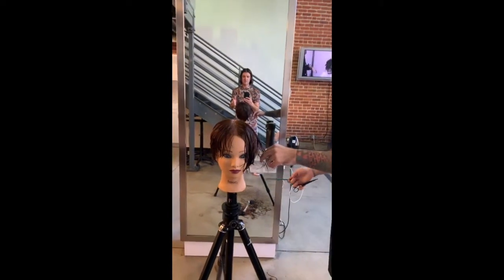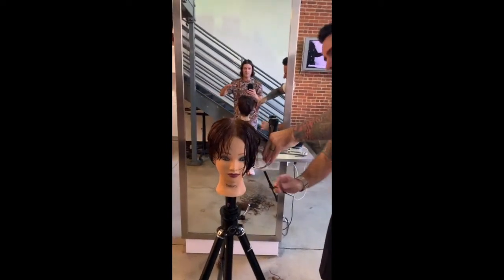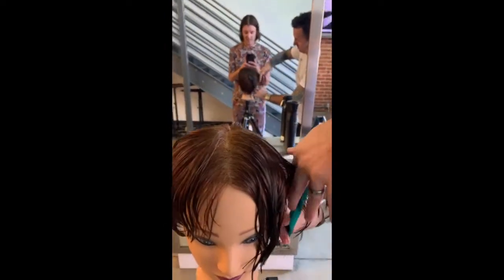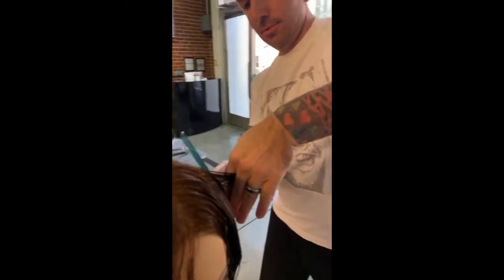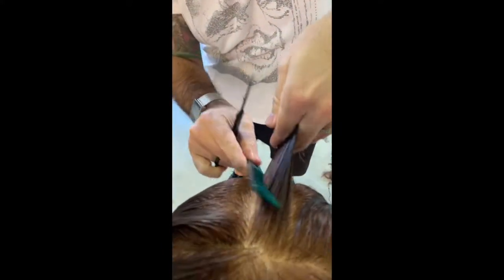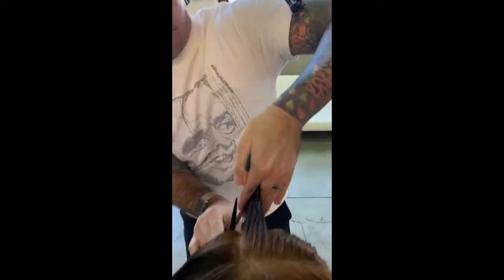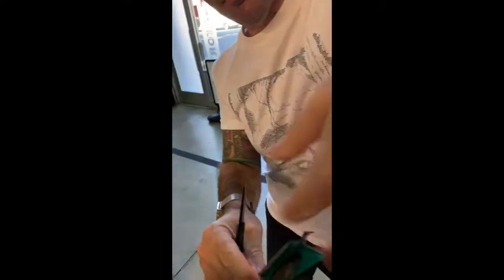So again, using the room that we're in, it's a box that we're in. You're usually in a square box-ish, so we're just sending all the hair to those places. So right now, Erin's just going to send all this hair just like he did the back, right behind him. Not to the center. If you brought everything into that first one, then it's not really going to be a flat line. It's going to be more of a curved line horizontally.